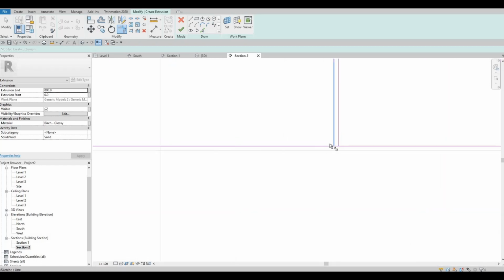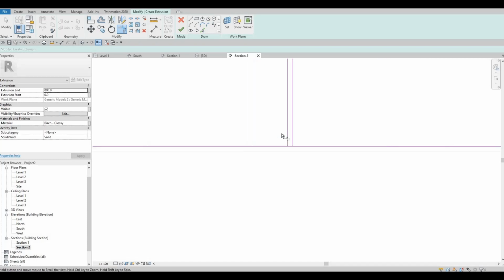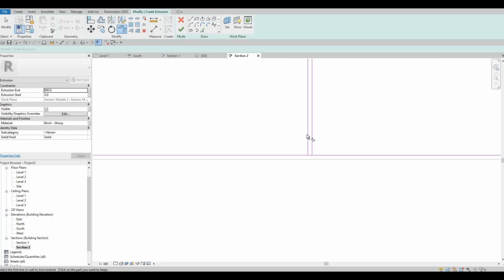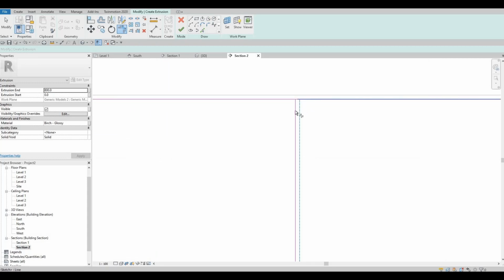So let's do the below first when we're trimming. So that's TR, that's the short for trim and extend. And then let's do the top portion.